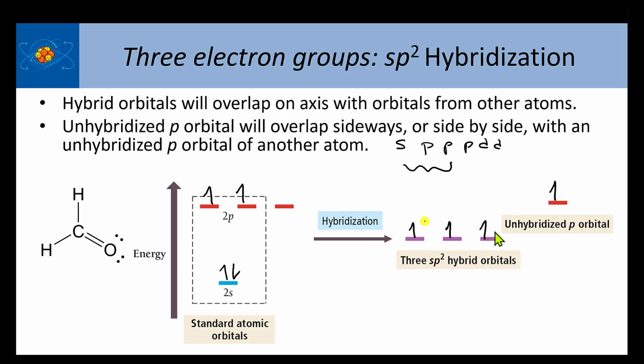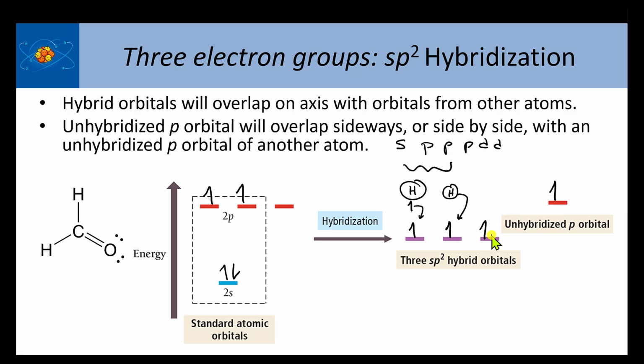So two of them can be used to bond with hydrogens, because remember, the hydrogen has the 1s and has one electron in it, and so they'll pair. And there's another hydrogen, so it will pair like that. And then it's going to leave two orbitals in order to bond the carbon to the oxygen. And you'll notice the carbon-oxygen is a double bond, right? Each of these electrons will contribute towards the double bond.